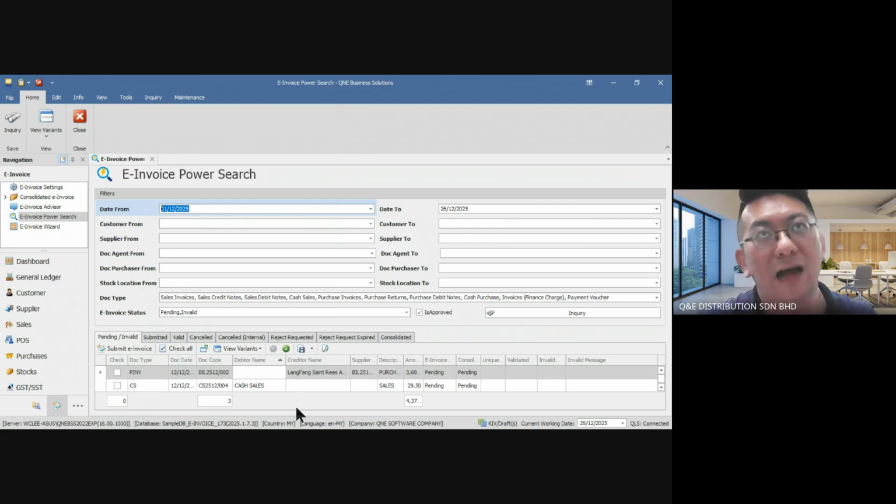If not, let's say either they don't want e-invoice or they have yet to give you the complete details, you have to ask them first to confirm whether they want e-invoice or not.